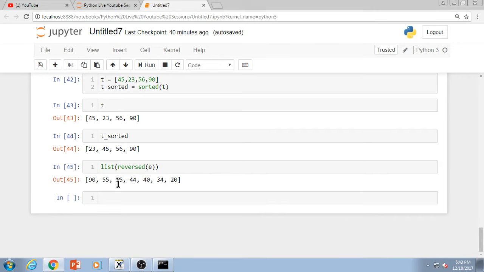All right, we have one more from Kedar. When we pop an element from a list, does it return the element or is it deleted? It will be deleted as well as it will return the element. When you remove, it is deleted, but it doesn't return which element is deleted, right? But when you pop, you are giving the index. So it tells you that this number was at the index and I have deleted this number from the list. All right.